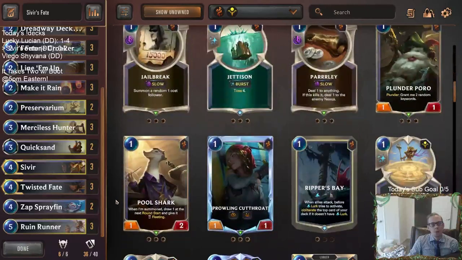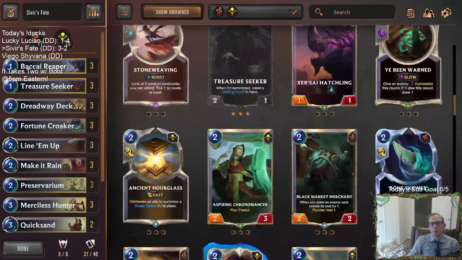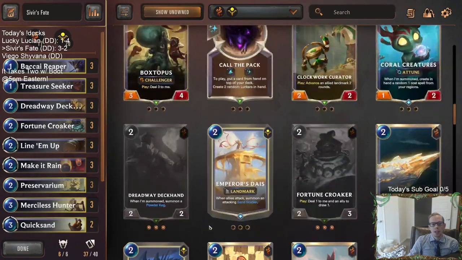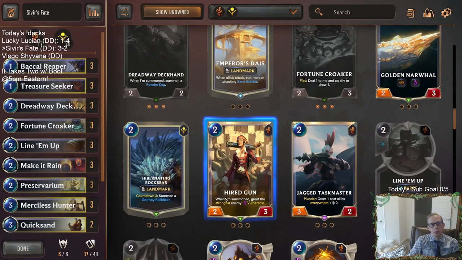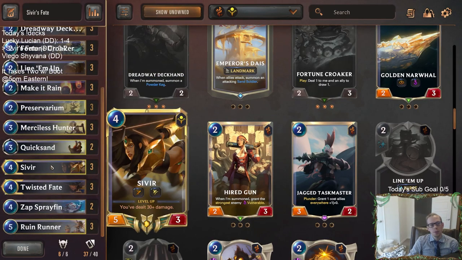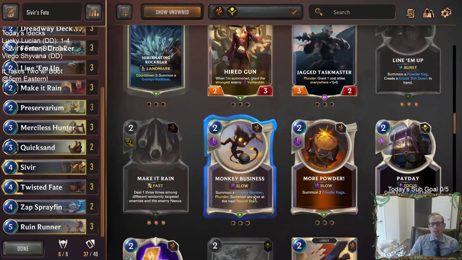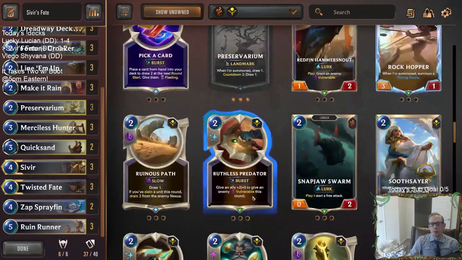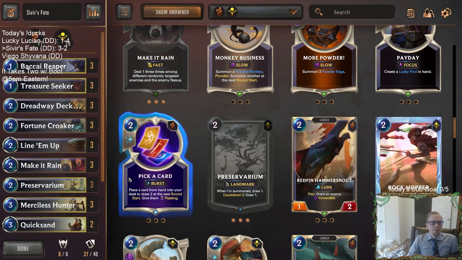I think that I would probably go with another Preservarium. I'm also not sure about the Reapers. Reaper is cool and all, but Reapers kind of win more-ish a little bit. Would I want to just play Hired Guns instead of Reapers? That's a lot of 2s, but Hired Gun into your Sivir, Twisted Fate, Quick Attack stuff could give you another awesome card. Or I guess Rockhopper, same kind of thing. So maybe some Hired Gun or Rockhopper instead of Reaper, potentially.